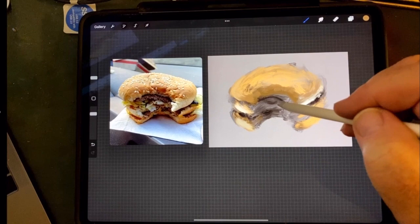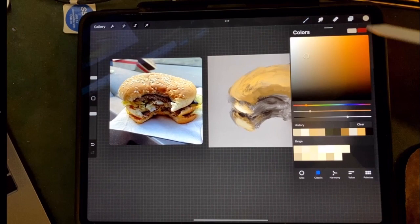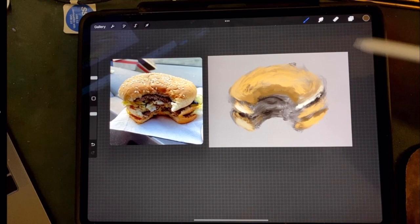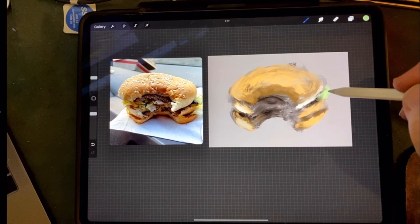All right, so we got lettuce in there. There should be cheese on here too, right? There's a pickle sticking out the end there. All right, so let me add this dark area here, and then I'm going to show you something else I like to do. So right now we have, basically, let me put a green pickle in there. Okay, that looks like a color of a pickle. Where's it coming from? It's coming from right here. So there's that. It's a little bit too green, but it's okay. I'll fix that. Okay. And it's very, very impressionistic.